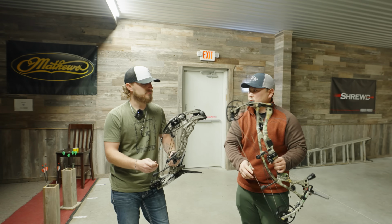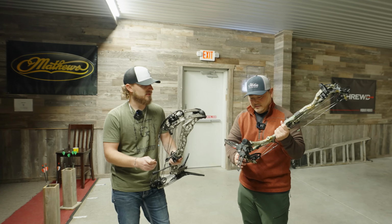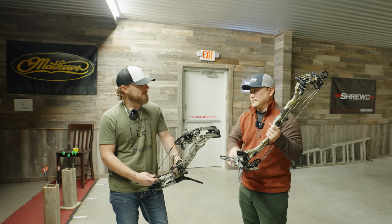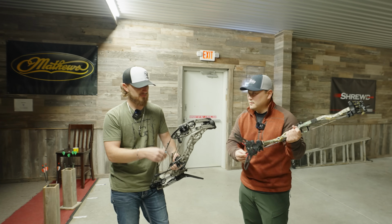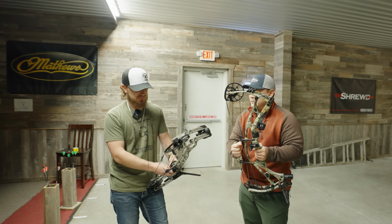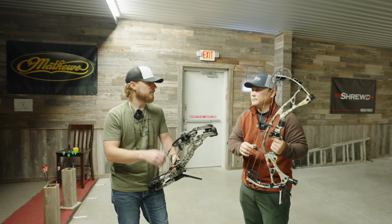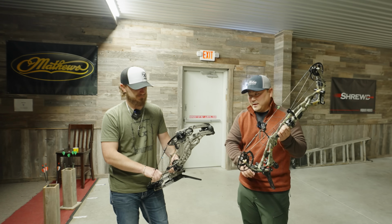Here in Texas, we don't carry our bows very far, unfortunately. We pretty much walk to the deer stand, hang them up, and they sit there until we're ready. And that's why Mathews outsells everything in your store. Yeah, both manufacturers have their pros and cons, but we've sold Mathews for many, many years here, along with Hoyt, and their customer service is amazing. Great warranty, and no different than Hoyt, great manufacturer as well.